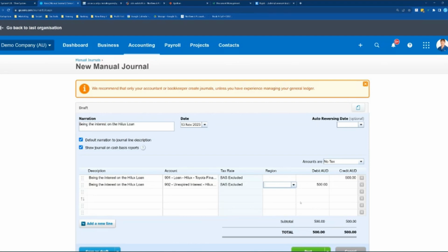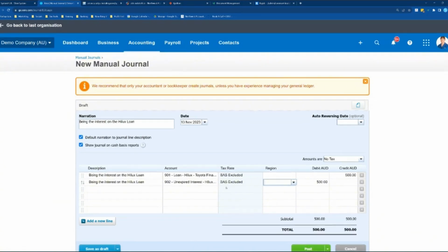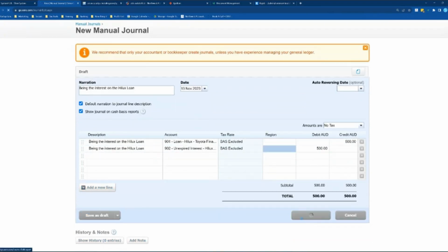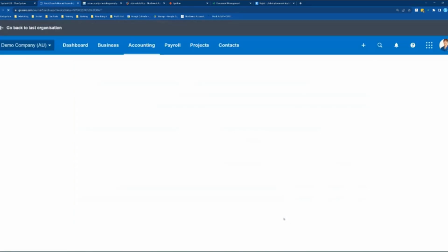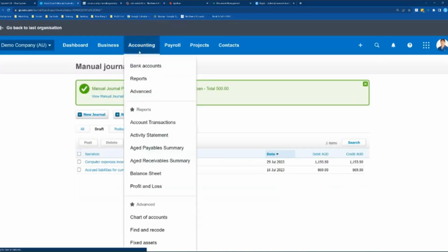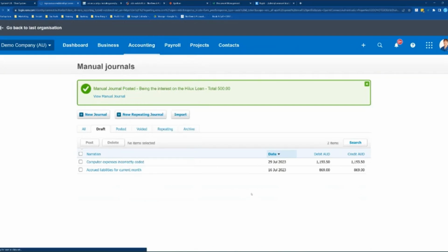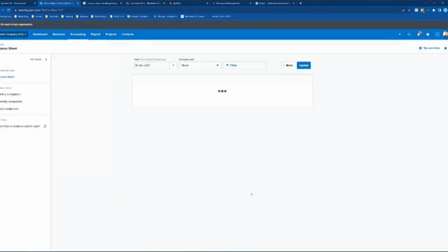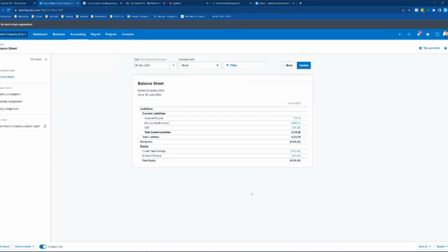So really important to get those numbers right, but only from a tax point of view. We can see there's BAS excluded here, so no GST consequences. If you don't put it in, it does not matter. So once we put that in, then we can go back and double check. So I always love to double check my work, and you will see the loan and the motor vehicle both on your balance sheet. So the motor vehicle, the Hilux, is an asset, so this will show in your balance sheet as an asset, and the loan is a liability, so this will show in your liabilities.